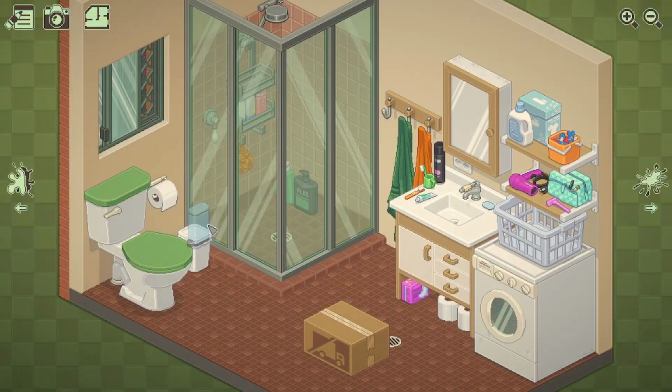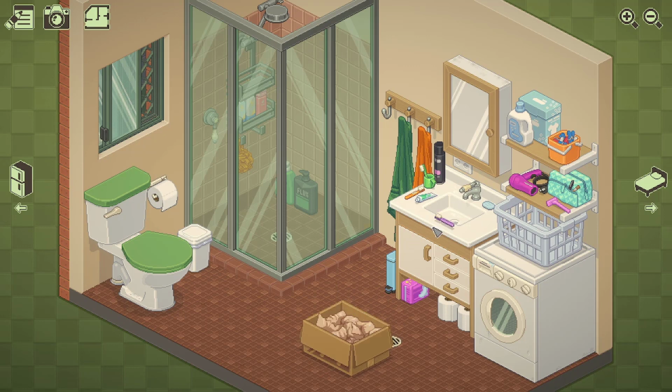Alright, so let's put this over here. Probably meant to go here. And a toothbrush. Yes, I do do things very unorthodox. But this is just the way I would unpack my house. Get rid of the big stuff. Put things in their obvious places.